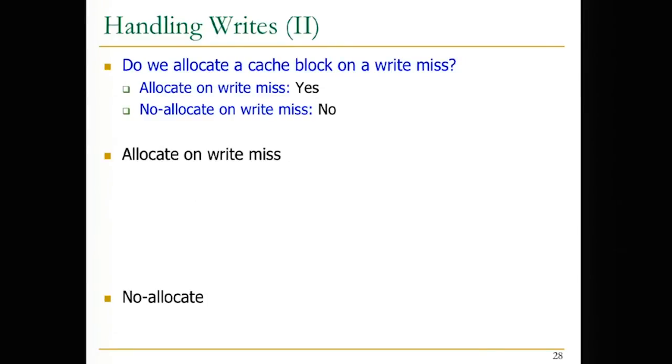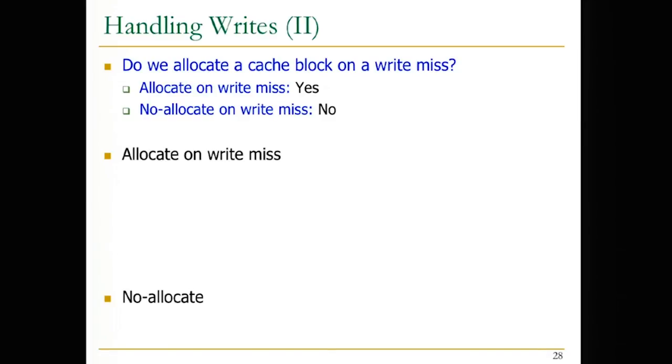Okay, so there are other options on a write. One other option is, do we allocate a cache block on a write miss? Whenever you're doing a store to a memory location, and it's not in the cache, this is called a write miss. Do you allocate a cache block, or do you not allocate a cache block? That's a choice. In a sense, this is not different from allocating a cache block on a read miss, right? Whenever you're reading a cache block and it's not in the cache, you always have a choice. Do you bring it into the cache, or do you not? Writes are a little bit special, because they're a different request type. That's why people have concerned themselves with them a little bit differently.